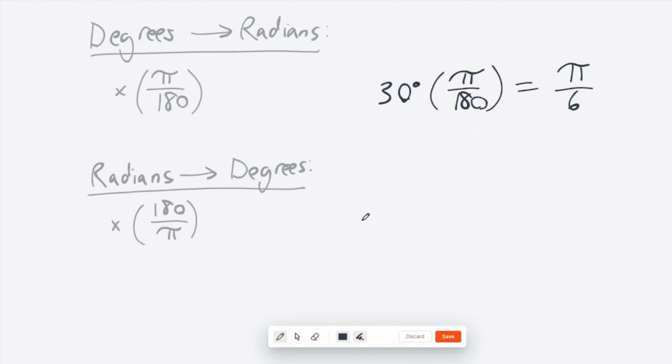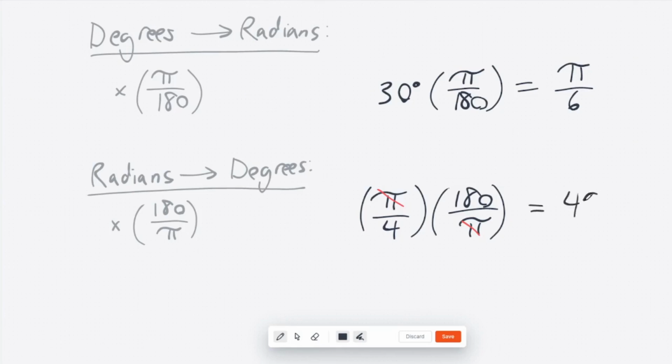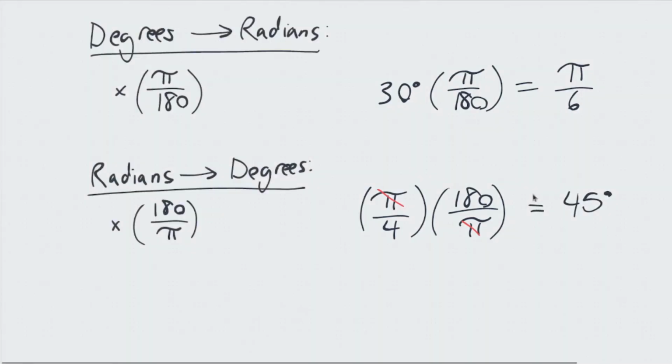And just to show this example when we're going from radians to degrees: if we started at pi over 4 radians, and then we wanted to convert that into degrees, how would we do that? 180 divided by pi, and then you can see that the pi's cancel out, and then 180 divided by 4, what would that equal? Well, 180 divided by 2 would be 90, and then dividing that by 2 would equal 45. So these formulas are correct, but it can be hard to remember pi over 180 or 180 over pi, and it can be confusing.